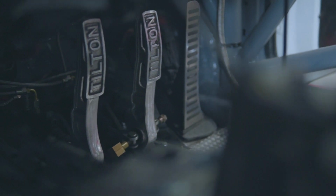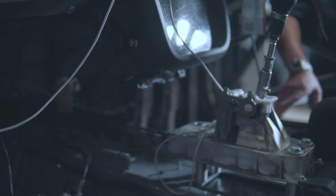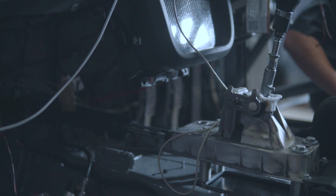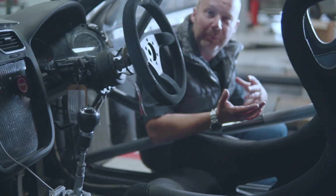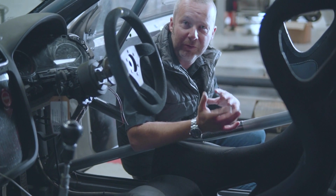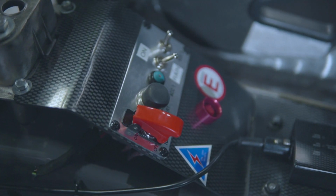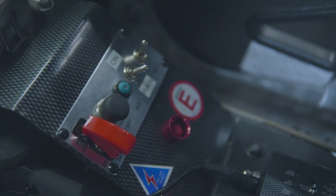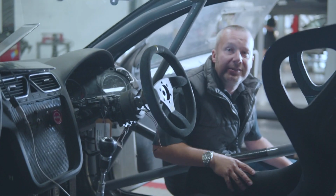Pedal box, we're down to an aluminium pedal box. Again, we get rid of the standard bulkhead mounted pedal box, replace it for lightweight aluminium. This allows us to adjust the bias from front to rear on the brakes. So during a race, the brakes get quite warm, and what can happen is that you end up losing a little bit of front brake pressure, so you just want to push a little bit more to the front, helps the car still to stop. A lot of the switches are changed, so we have no ignition switch on a key, all on buttons down at the centre here. Also a fire extinguisher just in case it all goes very, very wrong.